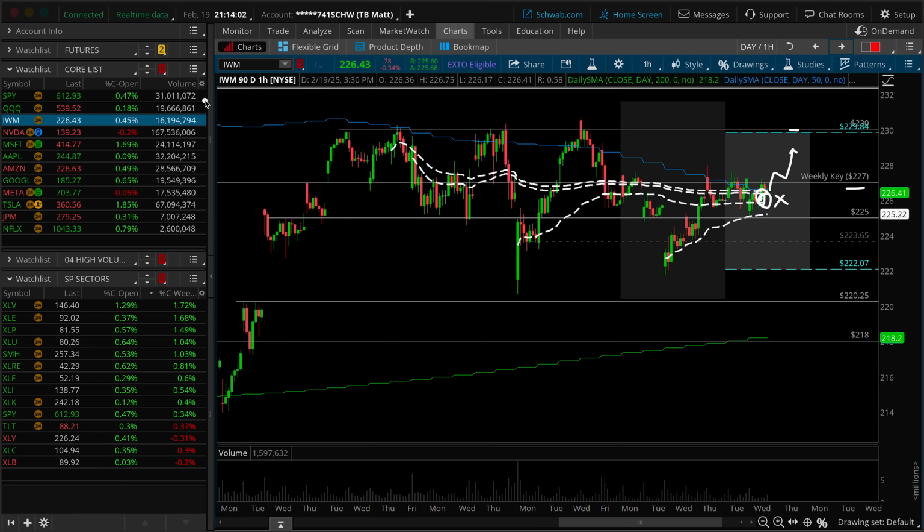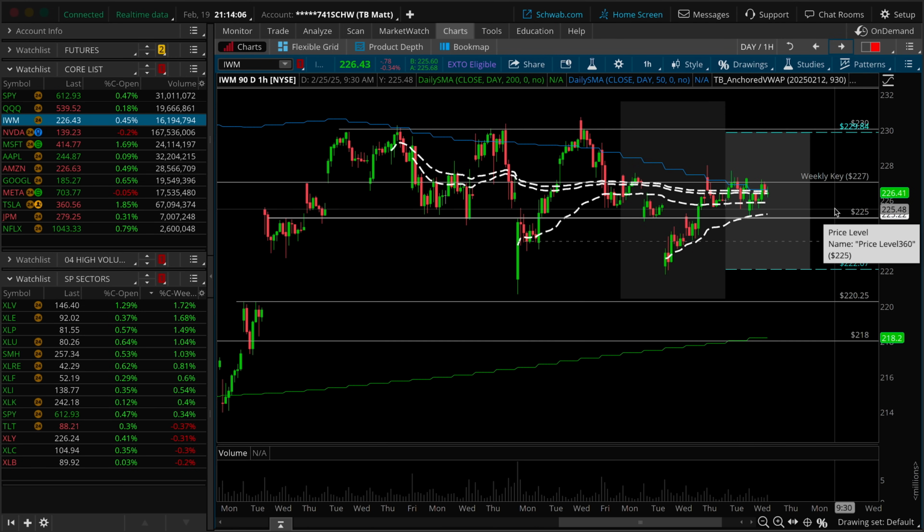Maybe the 230 rotation is bullish for the S&P, but as of right now, there's really no stronger argument to make here in the small caps other than sideways in this range. We can't really read into it as there was a look below and fail or anything of the sorts, because there simply wasn't.